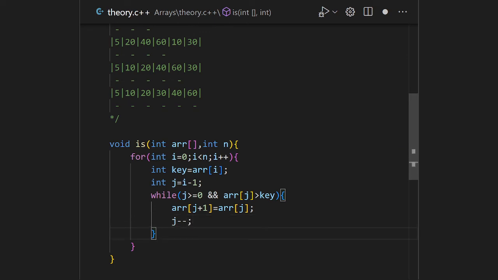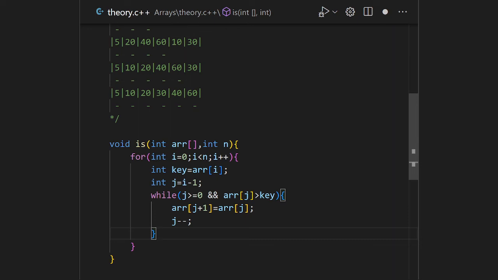And after doing so, each time we compare. For example, j is 3 and i is suppose 4. So a of 4 is 40, and a of j is suppose 60. So array of j is greater than key. That means the array is not sorted, it is showing a decrease in order.